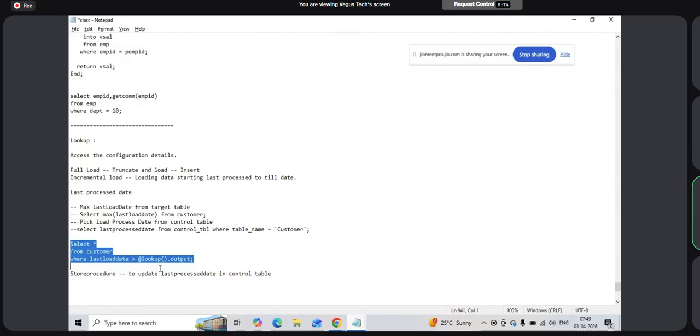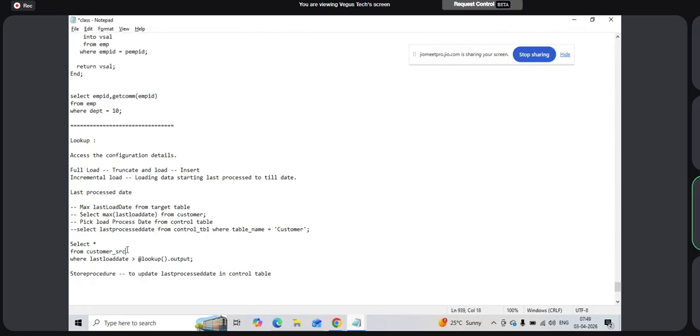After processing, we will update the last process date in the control table. Right? After you load the data, let us take that you are doing it from the source. Let's take this is from the stage table or from the source. You can take that as an on-premise Oracle or something.